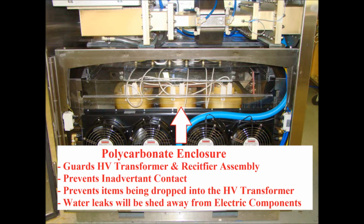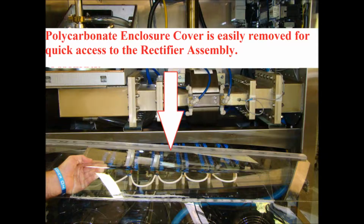This enclosure guards the high voltage transformer and rectifier assembly and is an important safety feature as it isolates the high voltage transformer from inadvertent contact. It also prevents items from being dropped into the high voltage transformer and possibly causing irreversible damage. Any water leaks will be shed via the angled top away from high voltage components.